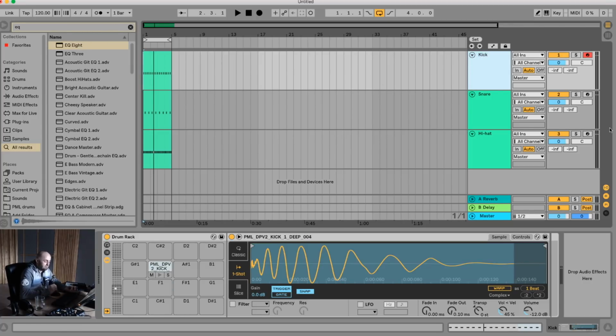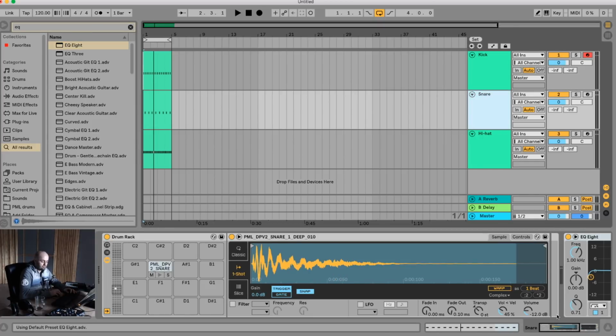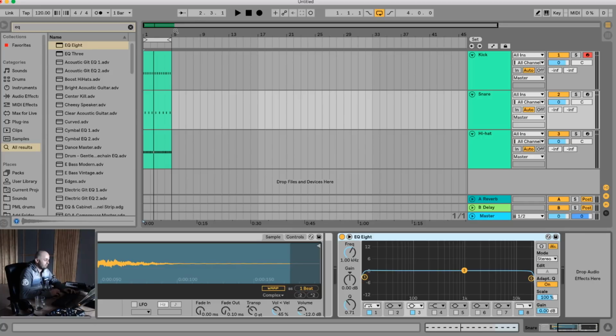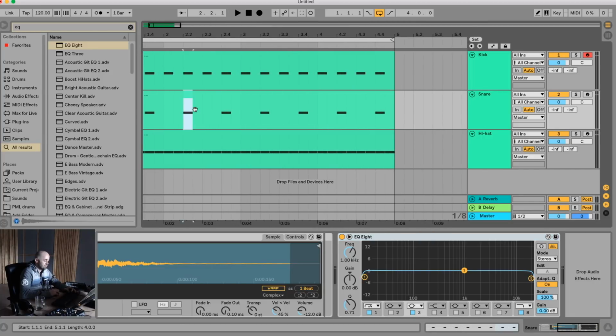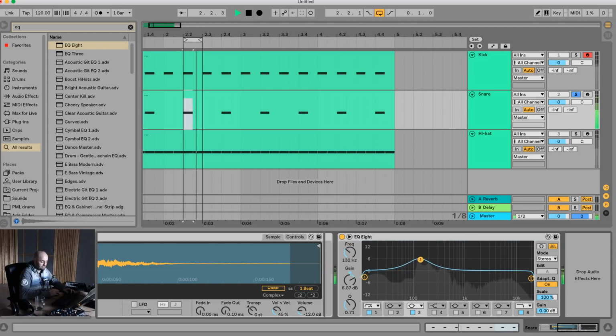And instead of immediately going to the volume knob because the hi-hat's too loud or the snare is too loud, what we're going to do is immediately go to the EQ8. And the trick to use is extremely simple. If we want the snare drum to become more dominant in the track, what you do is you contour out the snare drum where it has its peaks. For instance, here, and right next to it. If you hold down Alt, by the way, you can change the Q, so it's a little bit easier to contour it out, to draw it out.